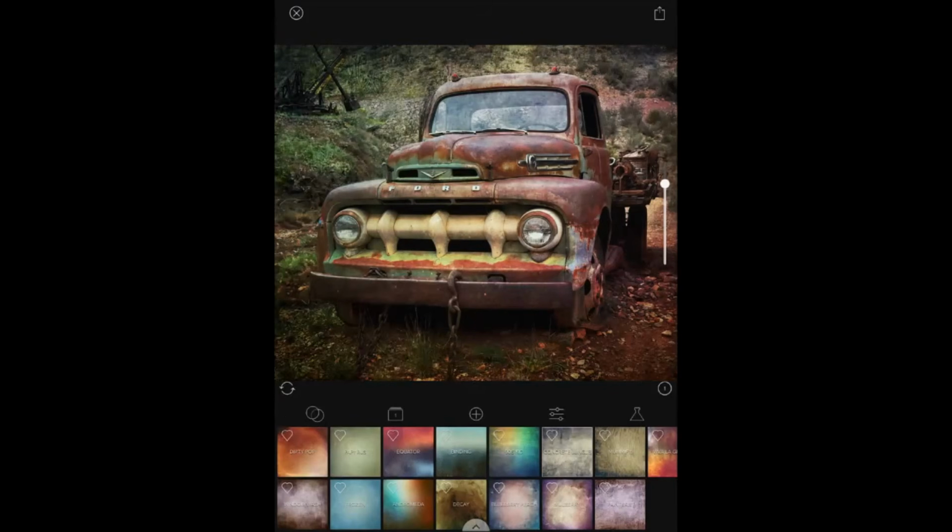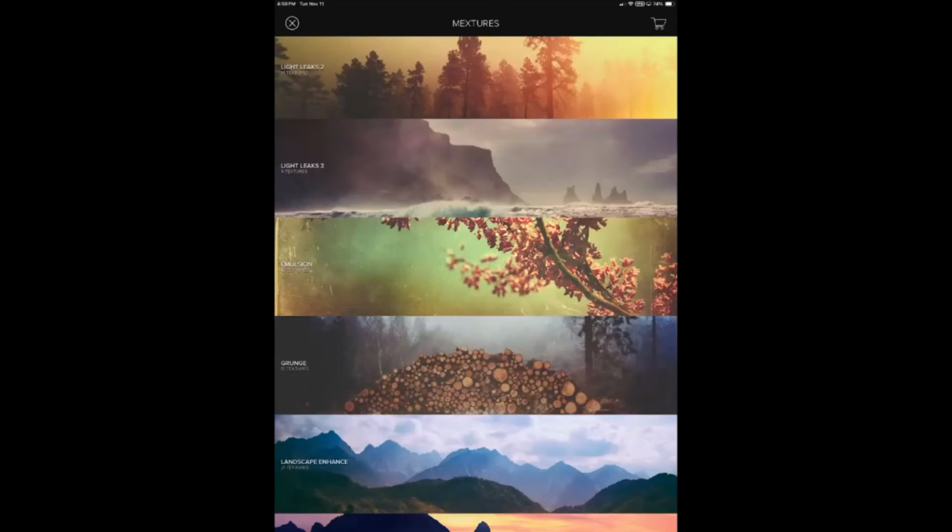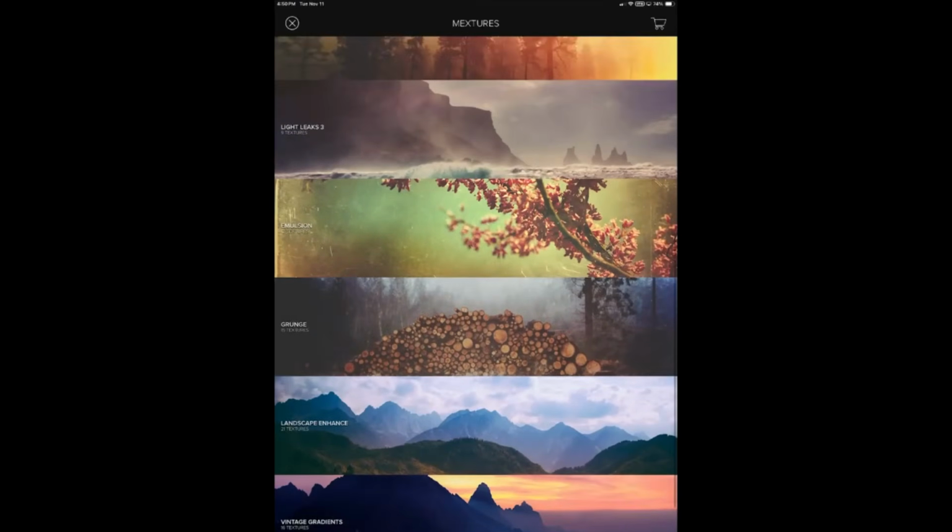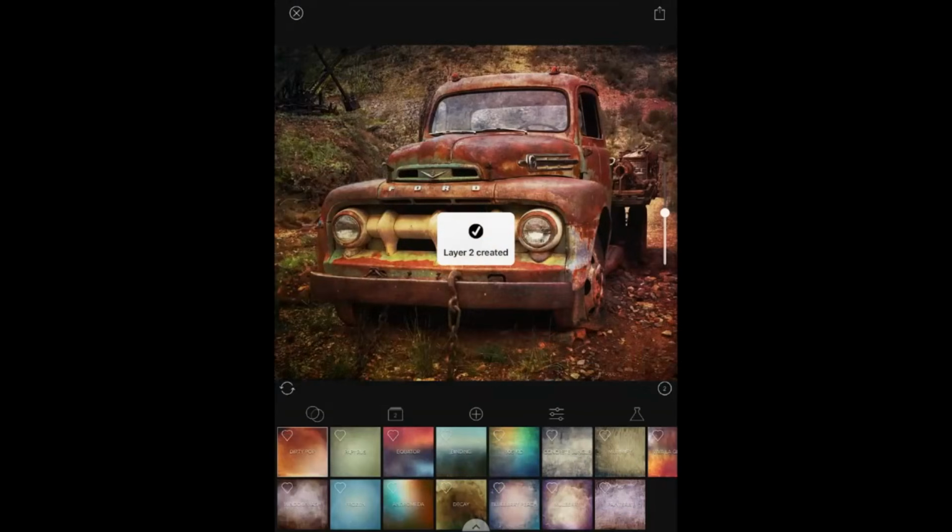I'm going to go to like 80% on that. And then I'm going to add a layer. So I'm going to hit this plus sign, and we're going to go back to grunge. There's one called Dirty Pop, this first one. And I'm going to lower that one to like 45%, 44. And we're going to save that.